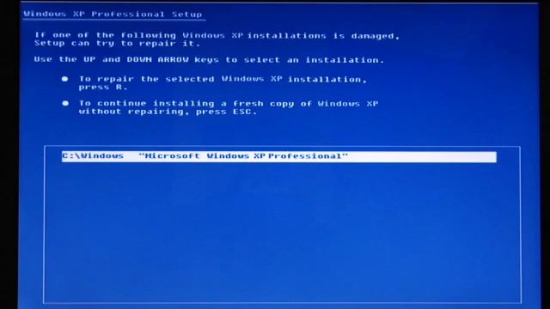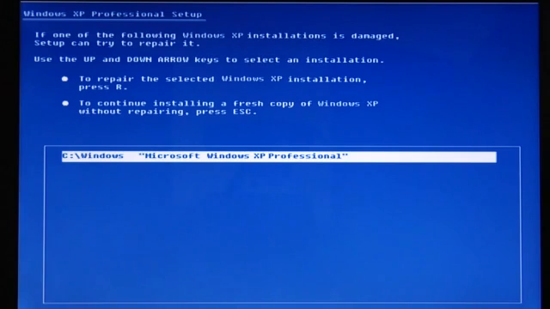I'm going to talk to you about how to fix a corrupt system with the Windows XP operating system. Now, if you've got the Windows XP operating system and you've got something corrupt, whether it be a corrupt file or something that's keeping you from loading Windows properly, the easiest way to fix this problem is to insert your Windows XP installation CD or recovery disk before you boot your computer.